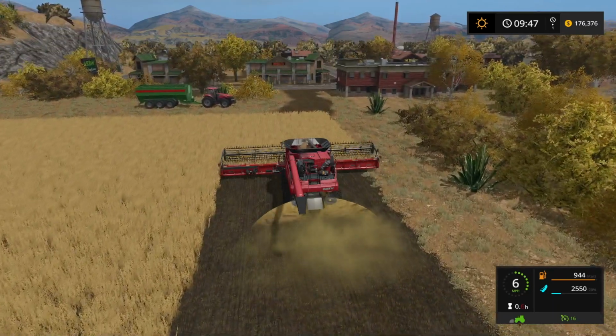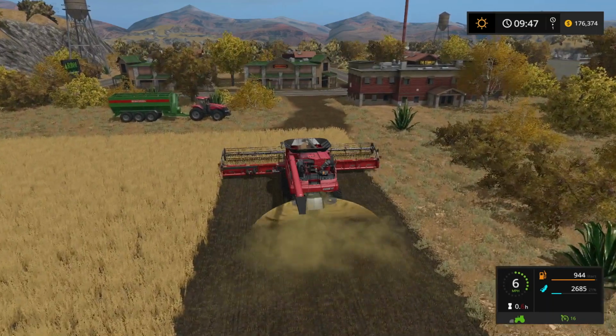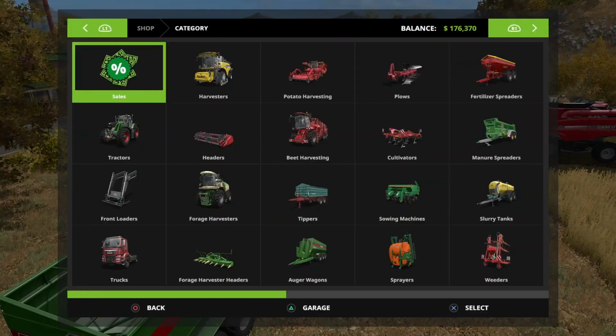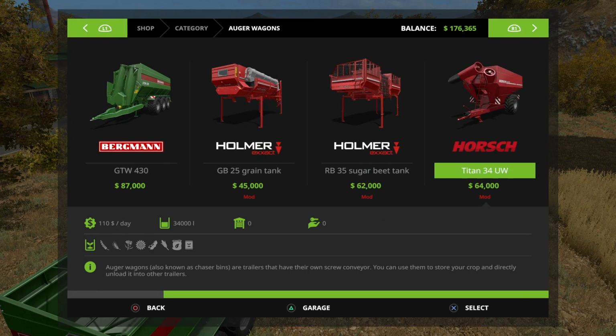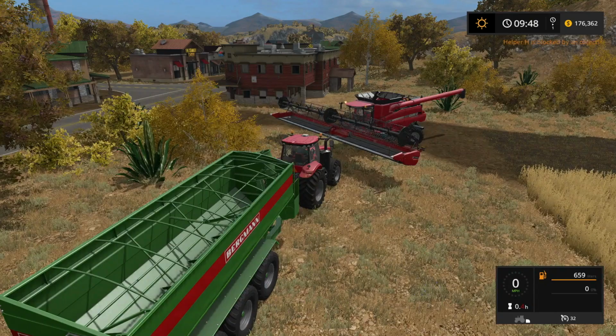Comparing that to the largest one in-game right now, which is, well, it's actually this one right here, the Bergman. This has a 43,000 liter capacity, I do believe. Yeah, 43,000. So it holds 10,000 more liters. You can put crawler tracks on it. It's very, very good looking. So we'll probably get that.